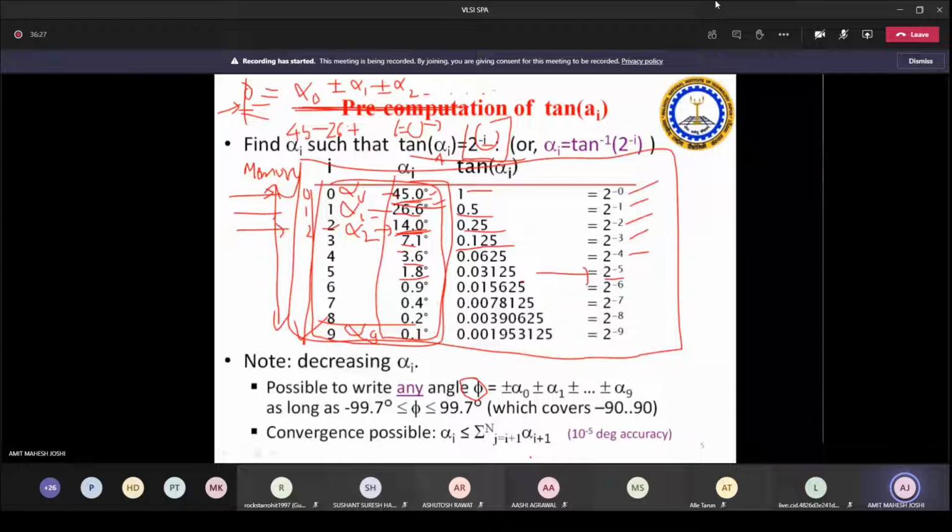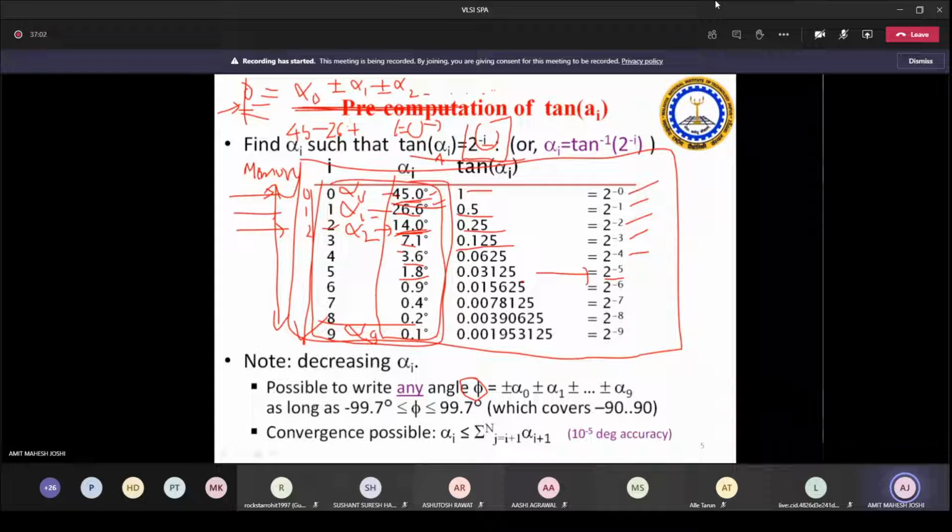That means after 45 the next angle value is 26. Now whether 26 you need to add or subtract, of course that is in your hand, but you cannot go from 45 to 14 or any lower value. Always this angle has to come in a serial order. So with this you can find out that any desired angle would fit in some sort of combination of this alpha, and with that you can find out any value of my angle. Okay, so I can solve any trigonometric function with that.